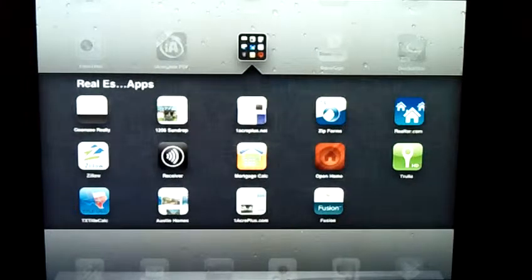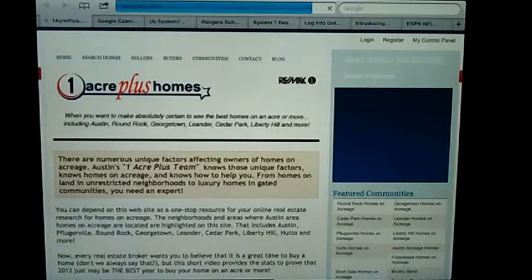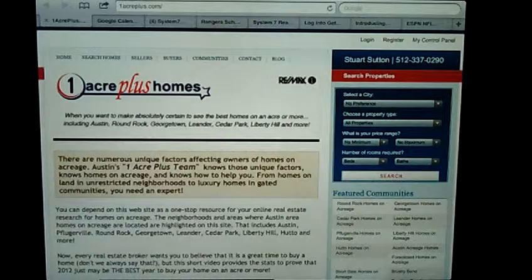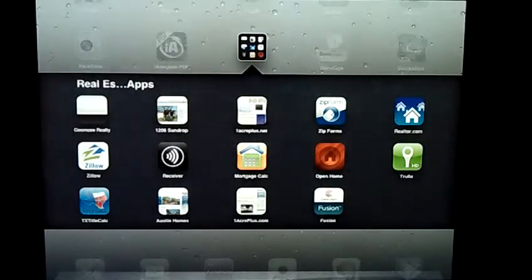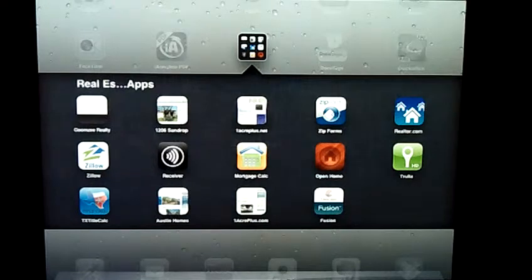Now you can see in my real estate application, I also have examples of web pages. And I'll show you how to do this here pretty soon. I'll show you how to take web pages and create and save them. I'll teach you how to use the web and the email applications on your iPad. Okay? Right now, once again, we're still talking about the applications you need. Now, I have Zillow and Realtor.com and Trulia, and I don't really use them a lot, but I like to know what my customers are using.